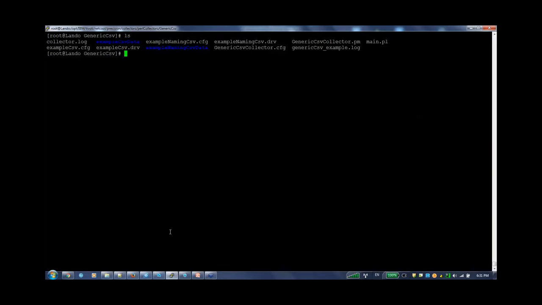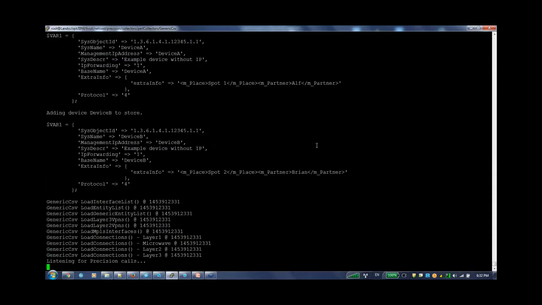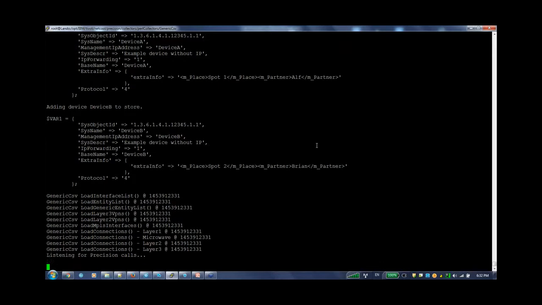So to start the collector, the command is ncp perl main.pl -cfg and the collector configuration file, which in this case is generic collector.cfg. Okay.